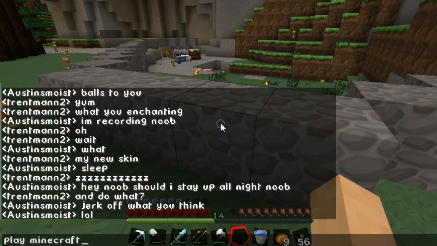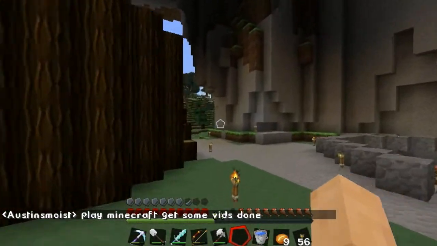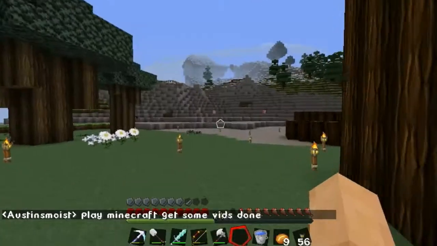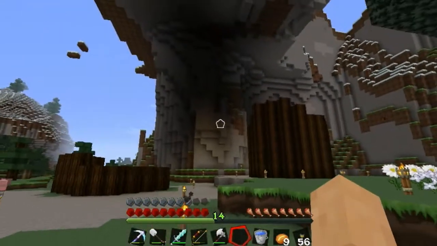What I'm thinking here is, like, these four is my doorway. Get some vids done. But, so what we have planned in the plains, so hold on, let's see what this is going to look like. This is going to look sweet. All the way up? Oh yeah, that's going to look sweet.